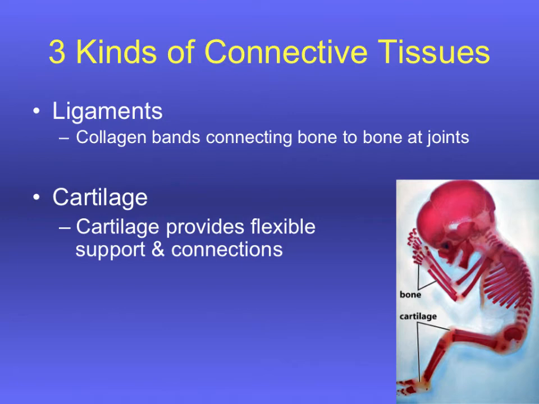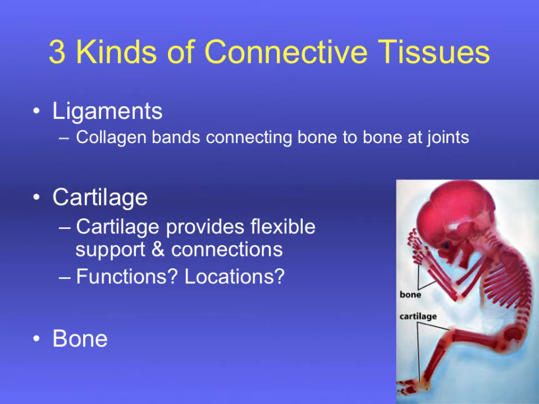The big function of cartilage in the skeletal system, at least, is to provide some smooth movement of bone past bone, especially in the joints, right? You want to have that cartilage kind of at the tips of the bones so that when you bend your knee or your hips or your elbows or your shoulders, you don't have bone moving across bone directly. You've got this nice thin layer of cartilage to kind of lubricate the bones and provide a smoother movement of bone past bone so it's not quite as uncomfortable.